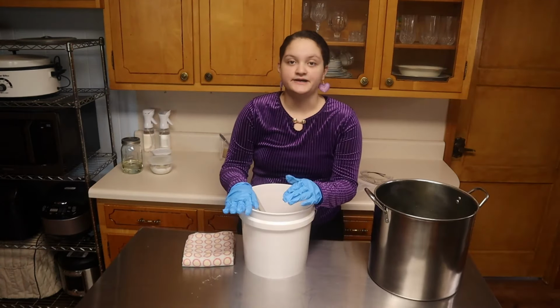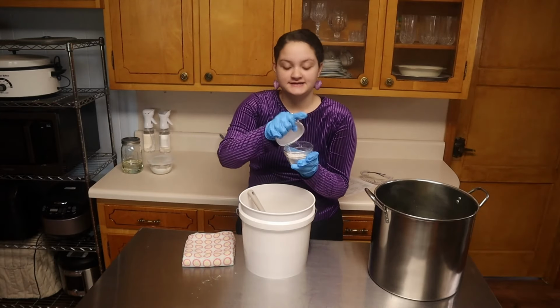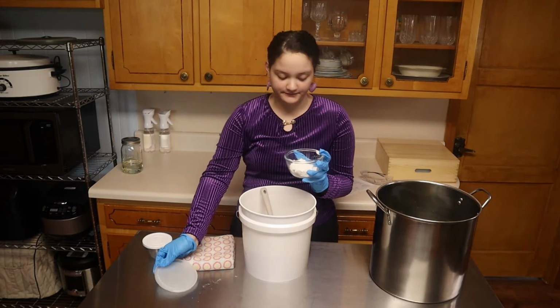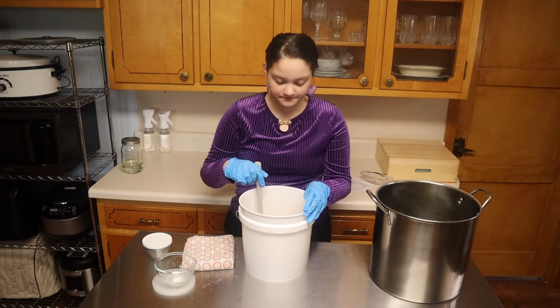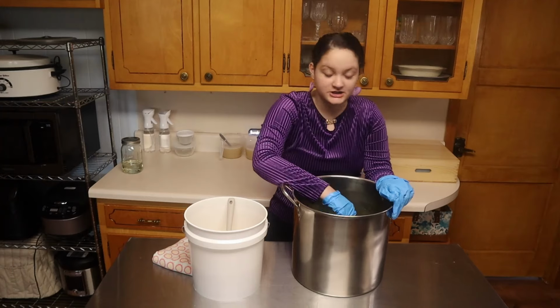I'm also going to go ahead and add my additives to my white portion of the oils. So for the white portion, we're going to add some white kaolin clay. And then we're going to add the rest of our coconut milk powder. Mix this in.